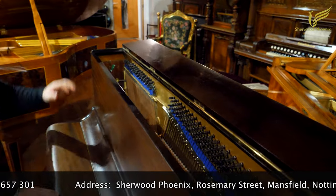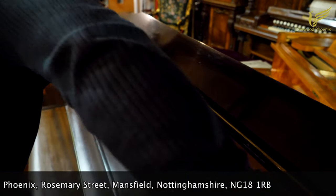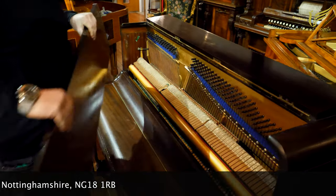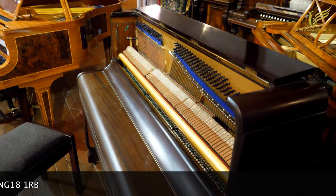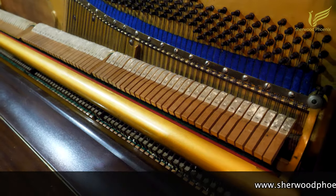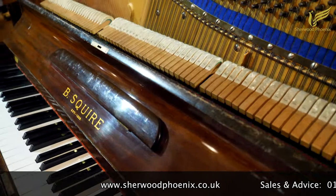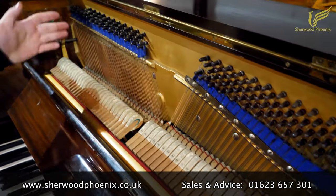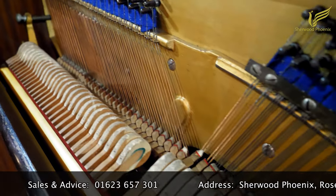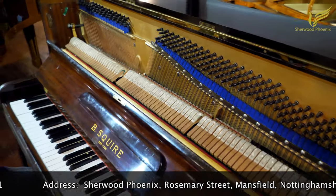They are overstrung, these little pianos. And in their day, they were quite a sweet little piano. I'll just take the front panel off, as I like to do, to show you inside. Yeah, so they are overstrung. When I say that, this is when the bass strings cross over the treble strings in the middle here, where the tenor meets the bass.